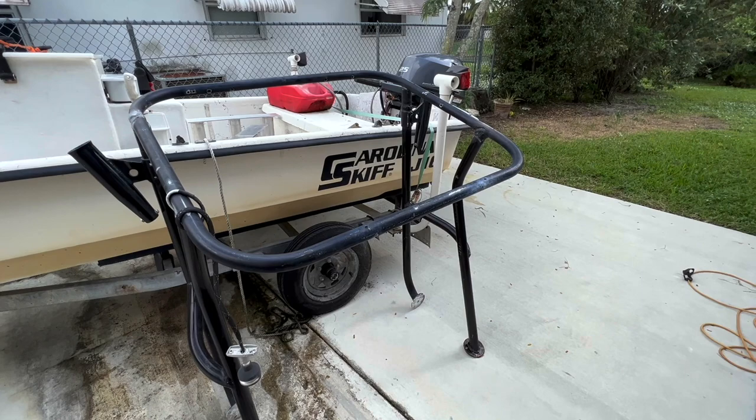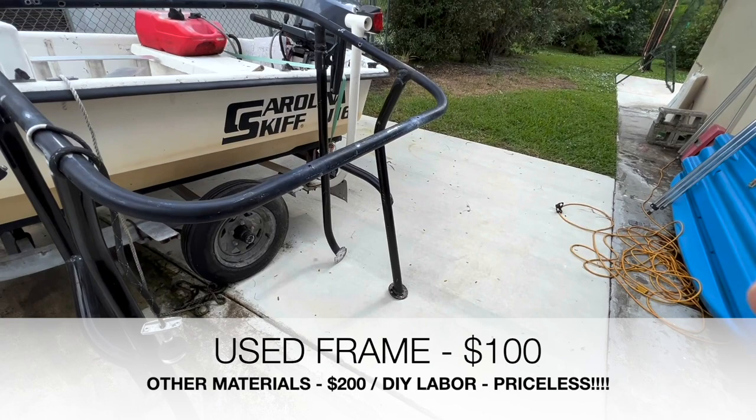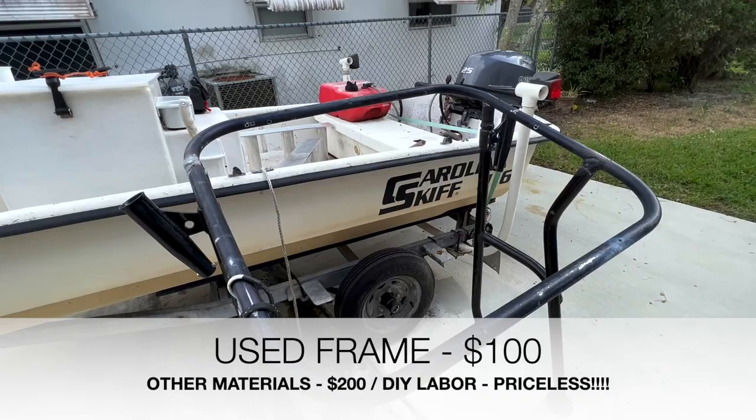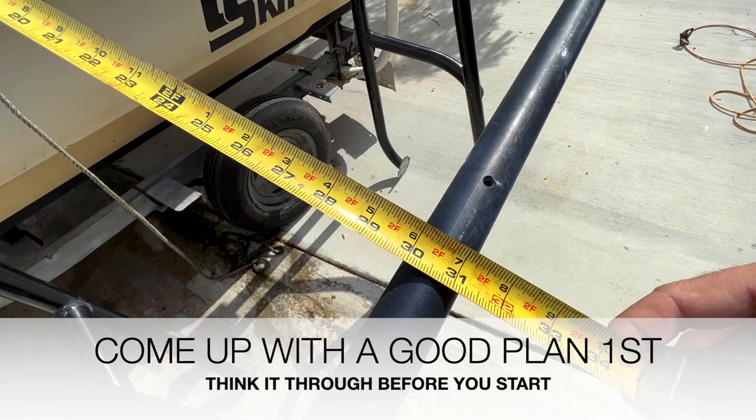Okay, in planning our poling platform build for our skiff, we have the frame that I bought on OfferUp, and we gotta create a fiberglass top for this thing. So I'm gonna measure this. From the outside to the outside, it looks like it is 32 inches.